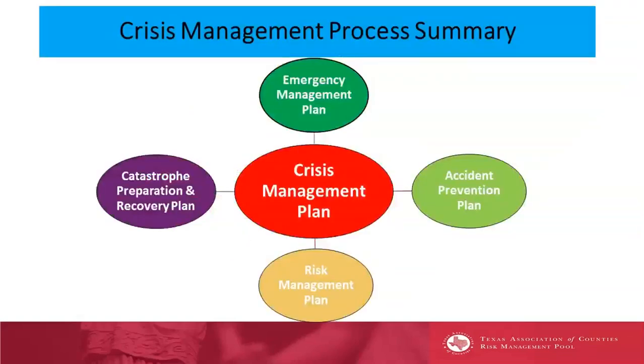Like I said, there are all types of plans. There are many types of catastrophic threats that hit counties. I've talked a little bit about the accident prevention plan, the catastrophic preparation, the emergency management plan, the risk management plan. But all these plans help to build your bigger crisis management plan.